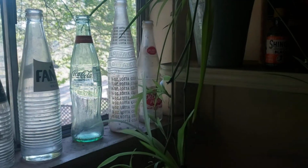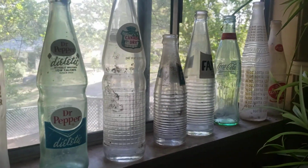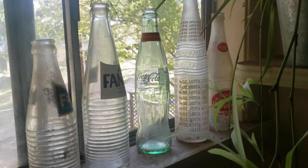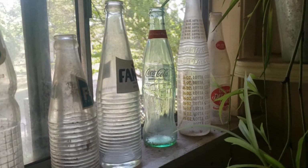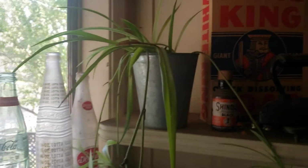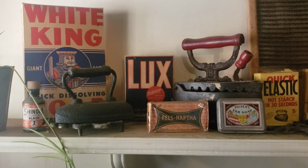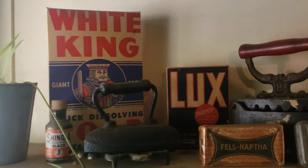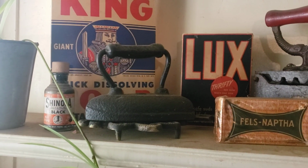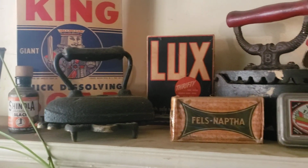You see in the windows I have some new bottles, but some of these old ones I'm still cleaning. 50s, 60s ACL bottles, except for that Coke one, and all the Coca-Cola stuff's going away, so I'll be selling some Coca-Cola items. We don't drink or support Coca-Cola any longer, but I'm not going to get into that. But hey, we get back to this stuff. Most of the stuff I got in town, Shinola, well, that really is not a washroom type thing, but you could keep it in a washroom.